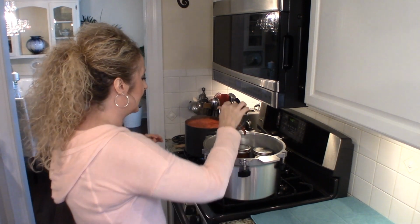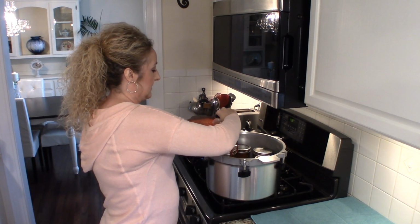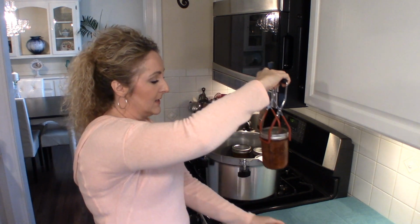Okay guys, I let my jars sit in my canner to cool down a little bit before I take them out, for about 10 minutes. So we are all done.